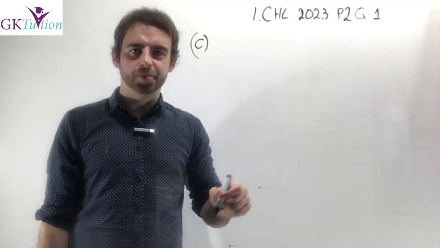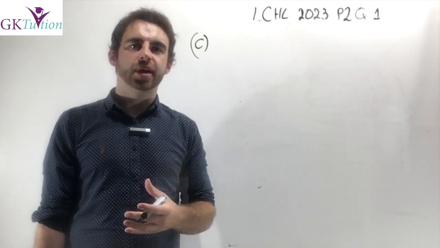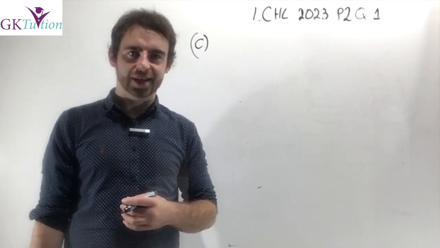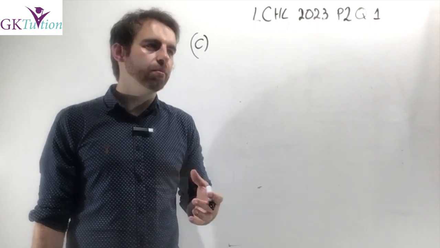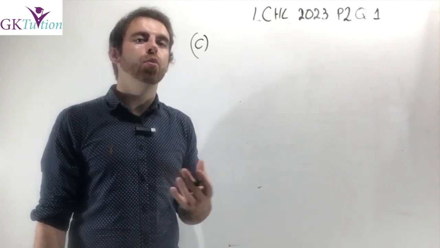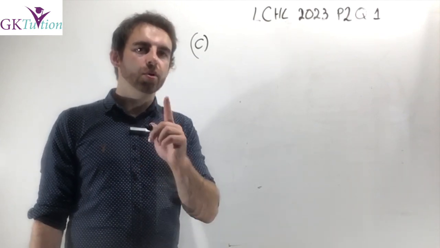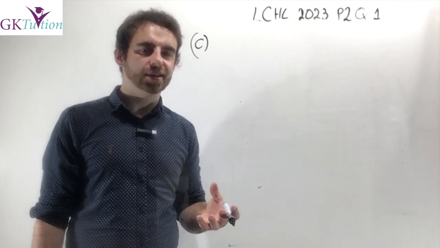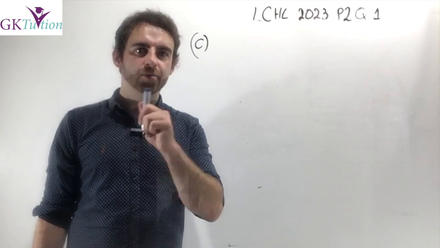In part C, we're told that Olga also plays this game. Olga is going to spin the spinner twice. And we need to work out the probability that she gets something less than 16. Now, the first thing you should consider here is, how is it possible for Olga to get more than 16? There's only one way that can occur. If she plays this game twice and she gets more than 16, well, that means she got a 9 both times.